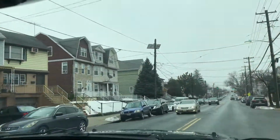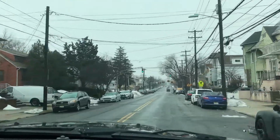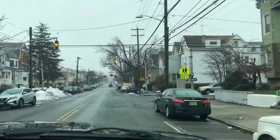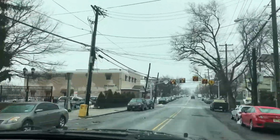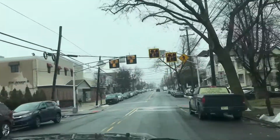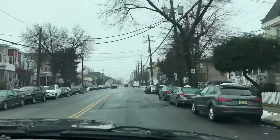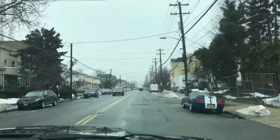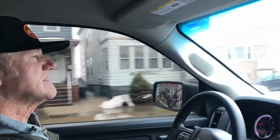Woo! Have you ever watched Sopranos? This is what this neighborhood reminds me of. Gangster-like a little bit, particularly on a day like today. I wouldn't want to be walking around here at night on your own. No? No, I don't know why. But yeah, it just kind of has that feel to it.